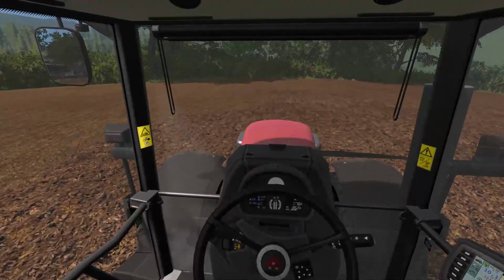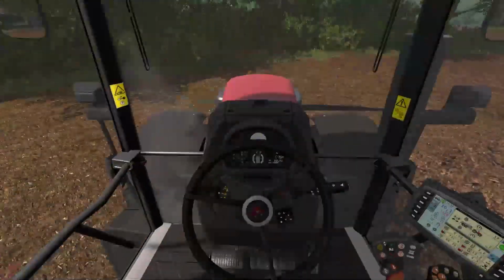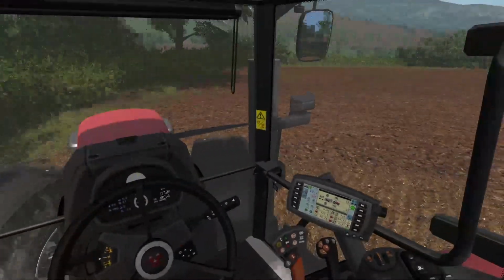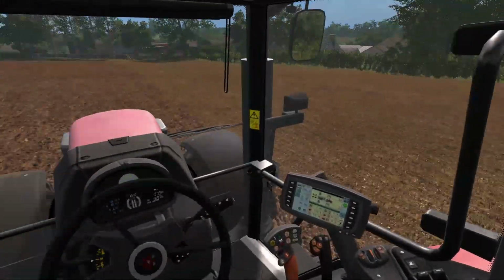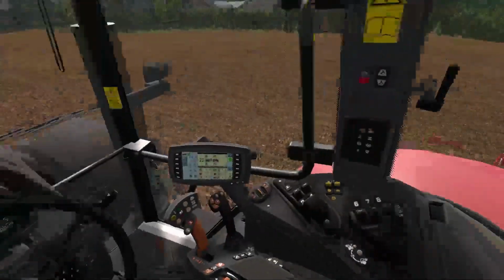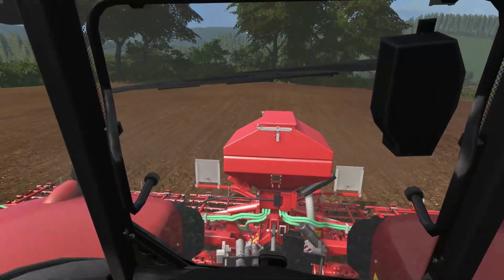Speaking to Tony earlier, and he is actually looking to ramp up the cattle side of the business here. So there's going to be a lot of grass work and a lot of potential new grass work for us coming up in the future, which would be great if we can get hold of that. It really would be. But yeah, we're just using our air seeder at the moment, and it's flying along really.